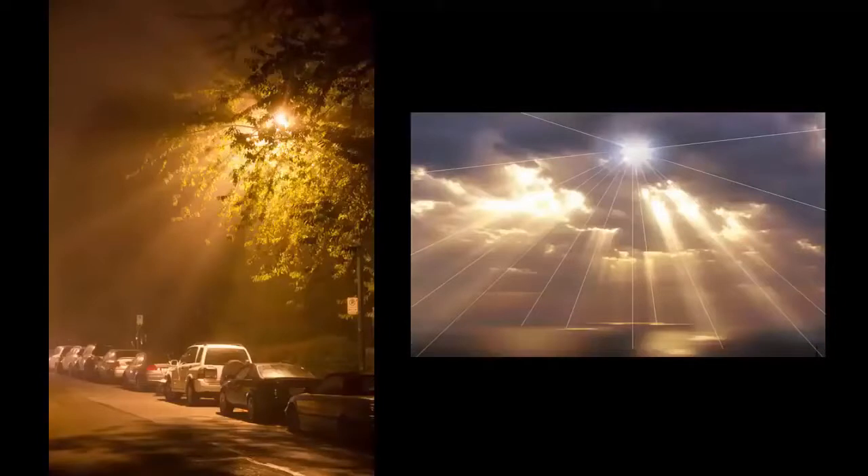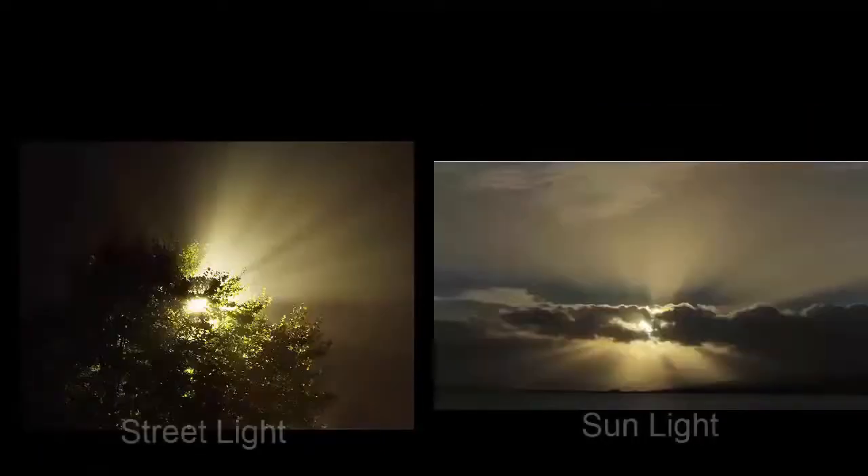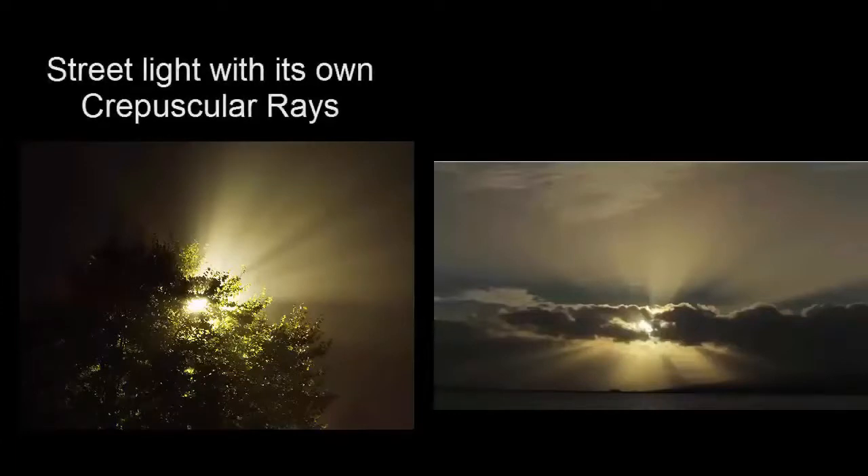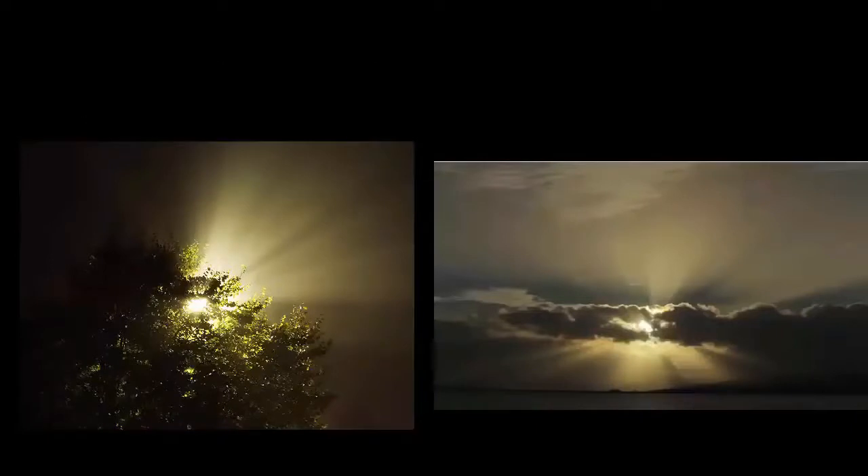They are in the same proportion as our sun and its rays. And you can't say that that's perspective because they're right there. As we've seen, perspective can't explain those rays anyway. So those rays are nothing more than radially propagated light — in other words, light coming from a common center. And look at this one: the left one is a street light, the one on the right is the sun rays. They are both in proportion to one another — the light source matches its rays — which indicates that they're both local. And this street light is here — we know it's here — and we know those crepuscular rays are here. There's no fooling us into saying it's 93 million miles away or a million miles in diameter.